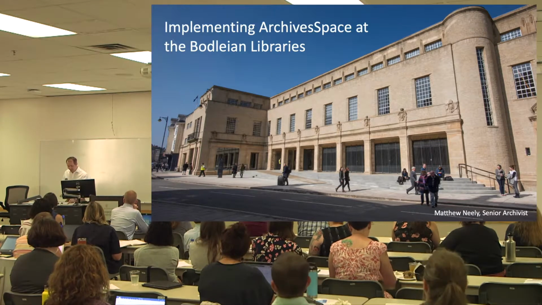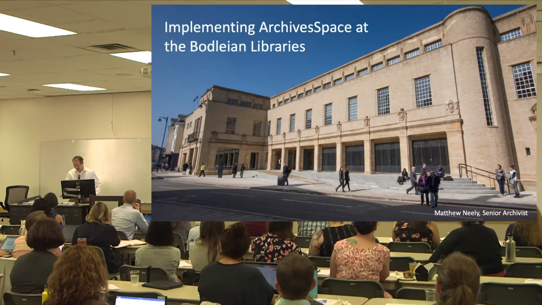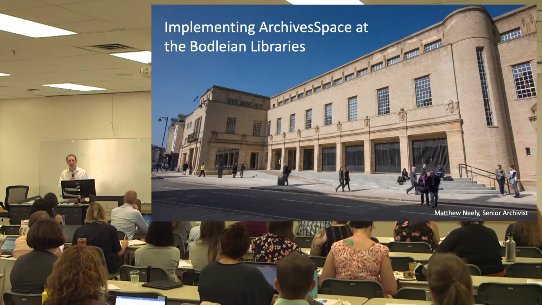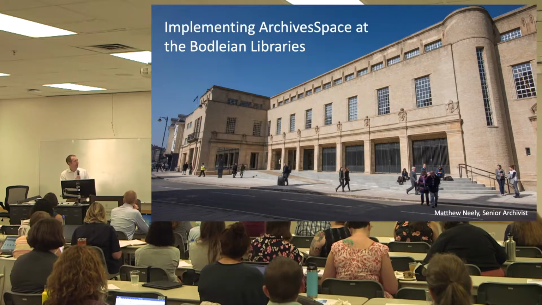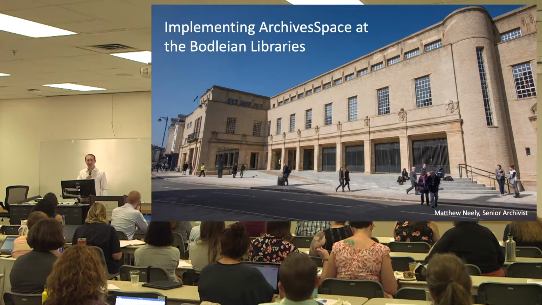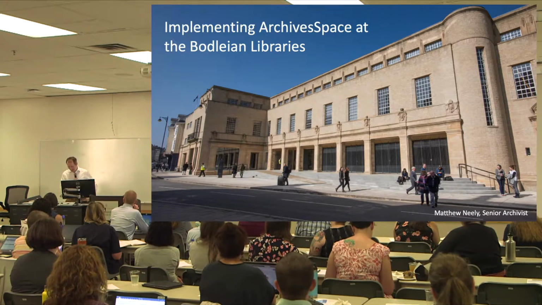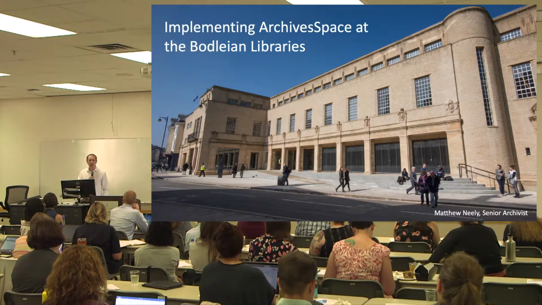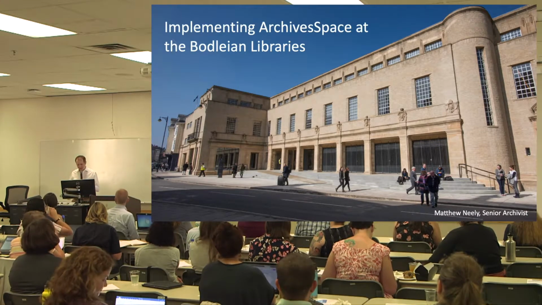Okay, so the Bodleian Library is the main research library of the University of Oxford, founded in 1602, so we've been collecting archives for quite a long time. The main reason for this presentation is I just wanted to introduce ourselves to the wider community and say hello. So hello, it's nice to meet you all. And I just want to go over the story of where we've come from, what we've done, and what we are planning to do next.